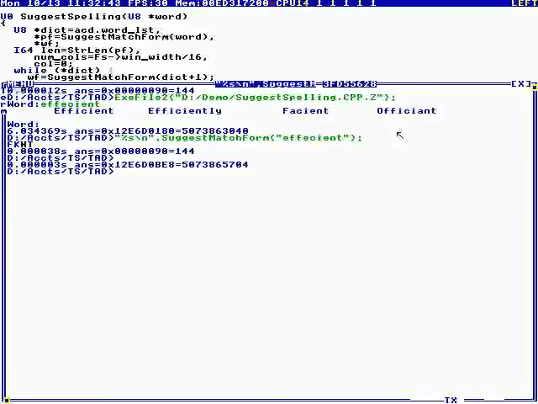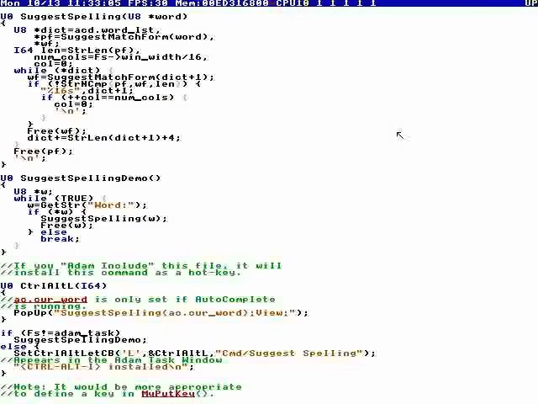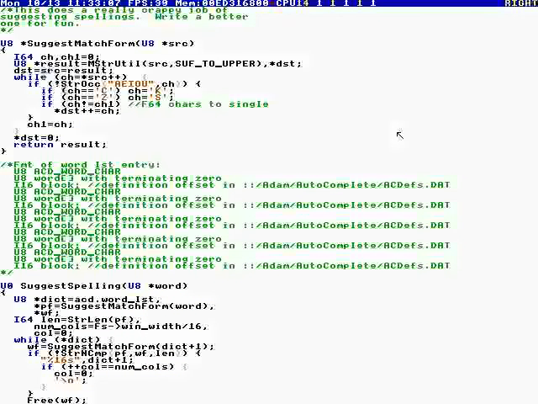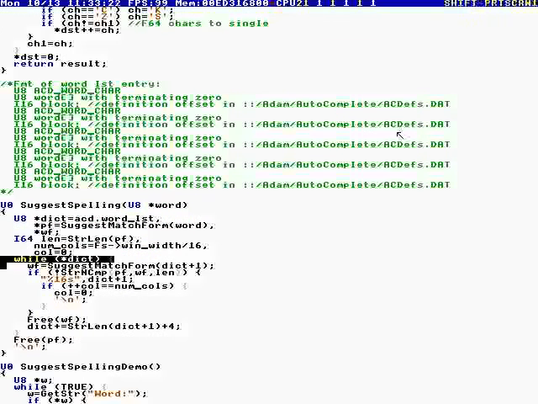It converts 2 letters to 1 letter. It converts C to K, and then it says NT. So it strips out vowels. It almost looks obscene. Anyway, it strips out vowels. It reduces doubles to single. Let's see what I did. If it's not a vowel and it's not a double character, and it converts C to K, so it converts it to a canonical form, and then it goes through the list.